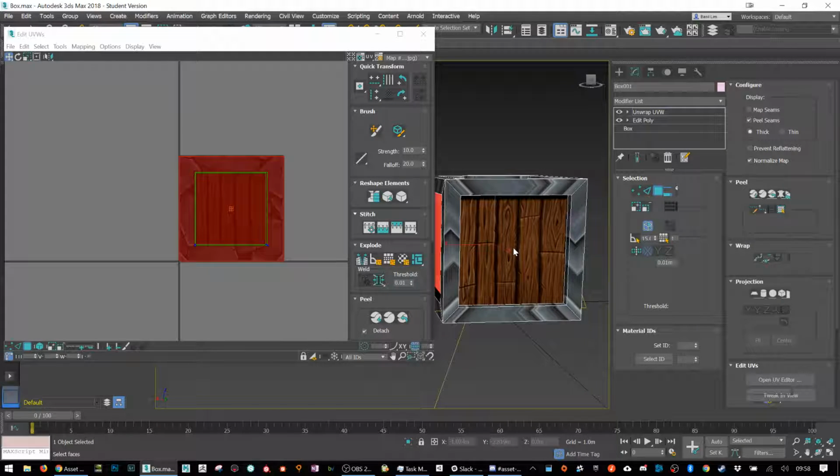Did it work for everyone? We're doing okay? Did you turn off the selection in Edit Poly? I don't know. I can't go back to Edit Poly. Yeah, just ignore the warning. Go back to Edit Poly and see if there's a selection on. Yeah, it's on Polygon. It shouldn't be on Polygon. You should turn off all selections in Edit Poly.